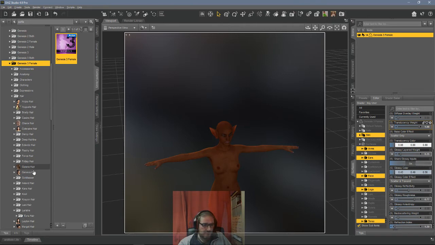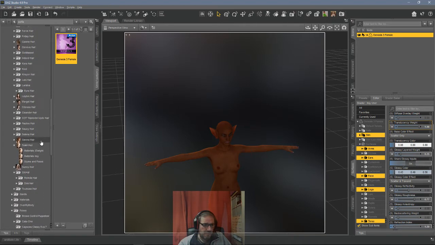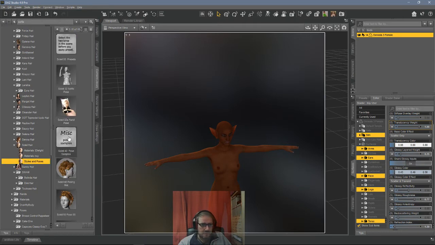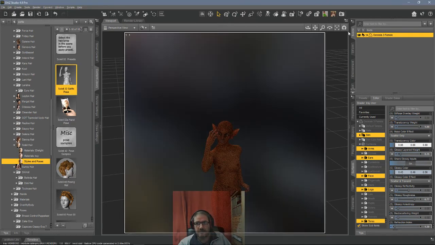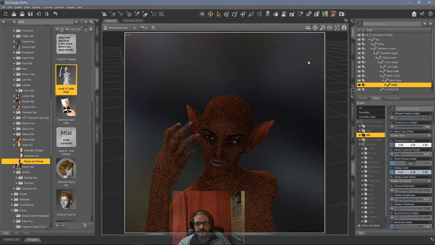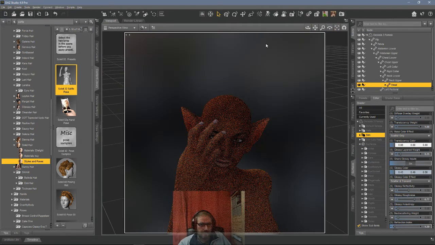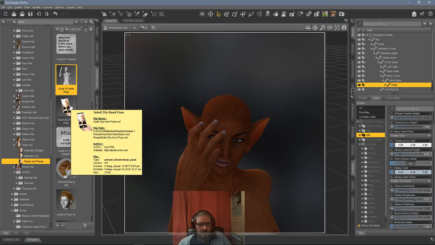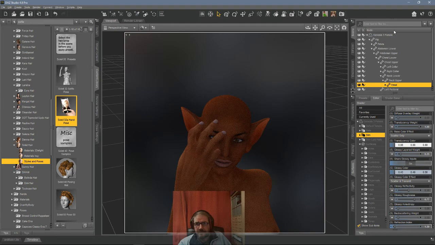We need posing for her. Let's go to the selfie pose. So now we get closer to the head again.